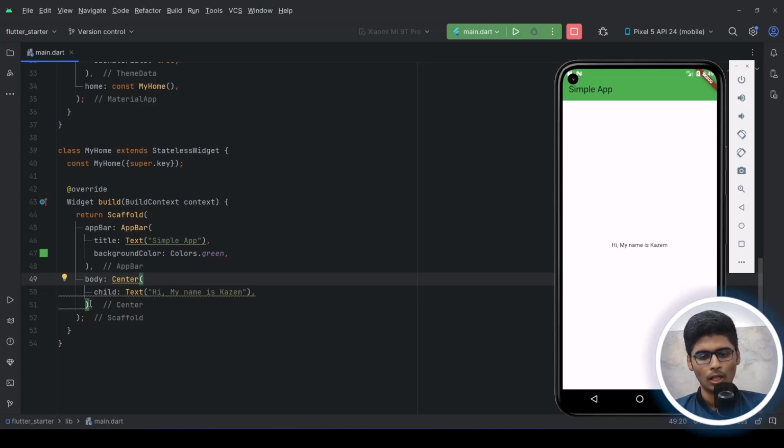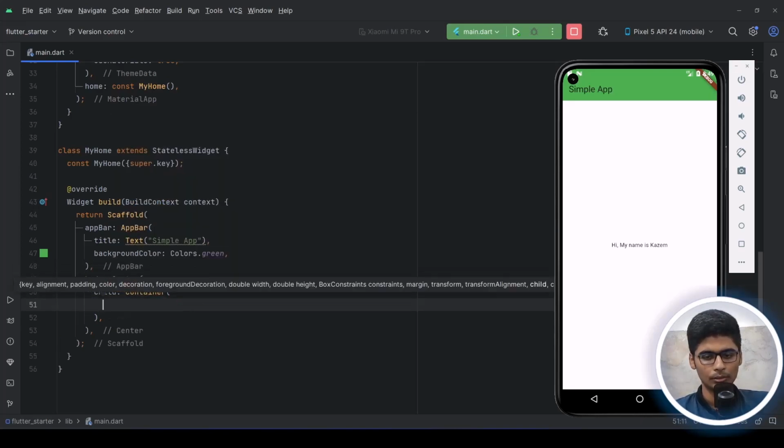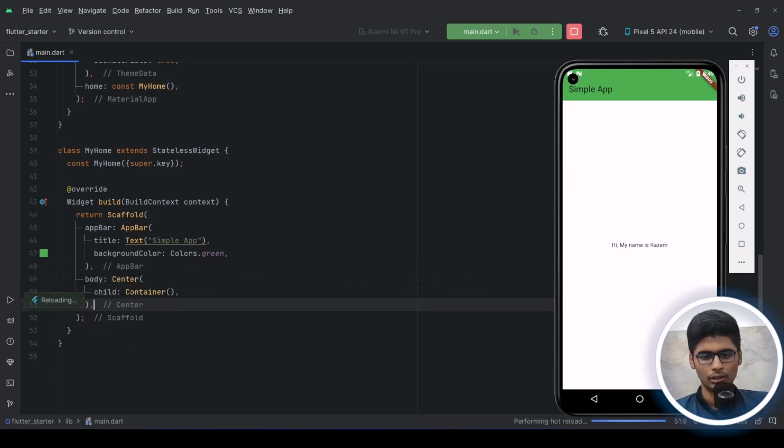So I'm going to remove this text widget and replace it with a container. What does container do? If I press control S, there would be nothing over here because the container doesn't have anything else.